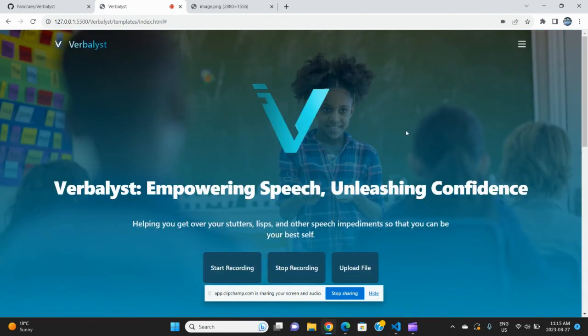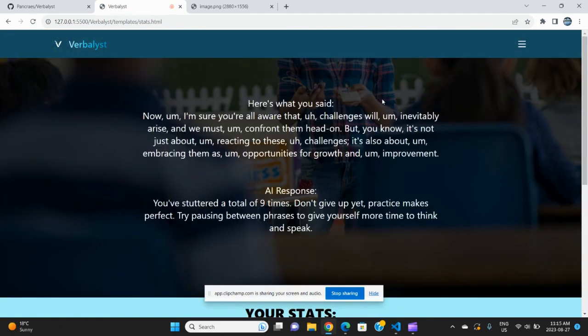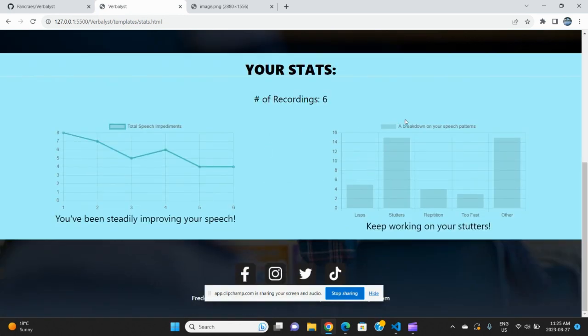And now that you've seen that it can record and play back our videos, we can have a look at what the AI has done. We've used Google Vertex AI. And basically, what should happen is that it will populate what I just said into this right here, and then the AI responds and tells me how many times I stuttered, so it counts the number of uhs, ums, and ers. And there are also some graphs that come up, as you can see.